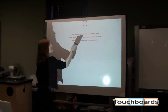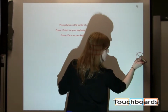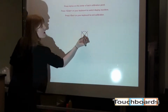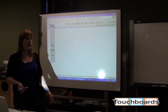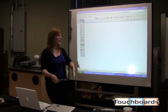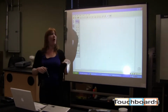With the Mimio, you can change your projector settings so that it's all the way up to a 4-foot by 8-foot board size that it'll be interactive with. Or you can have it make a very small interactive space too, depending on what surface size you're working with. But once you go through your basic calibration process, then your stylus here becomes ultimately your mouse. So anything you would normally do on your computer, you can now do, but from the front of the room.